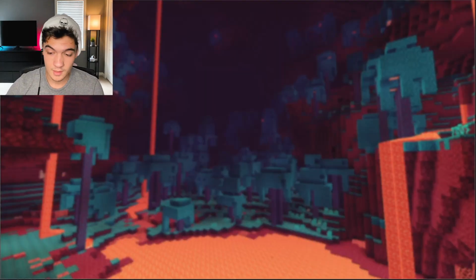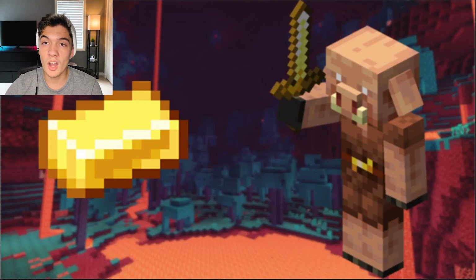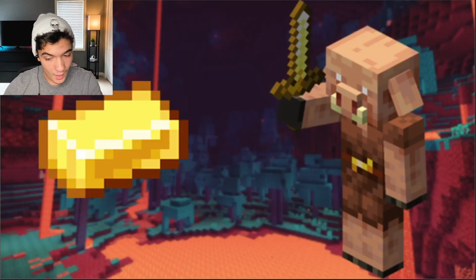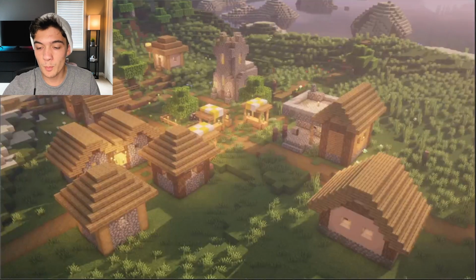Then, after you get out of another fortress, you get gold. With that gold, you trade with piglins. Those are like little hog things that want to kill you unless you have gold because they're greedy little pigs. Once you trade with them, you get ender pearls. After the nether, and we got our ender pearls and our blaze rods, we go back to the overworld.